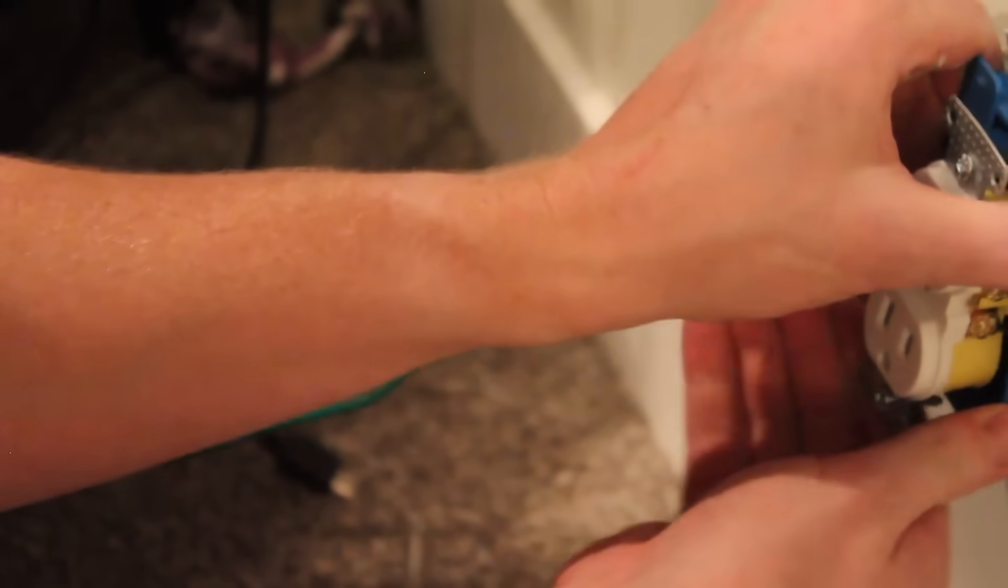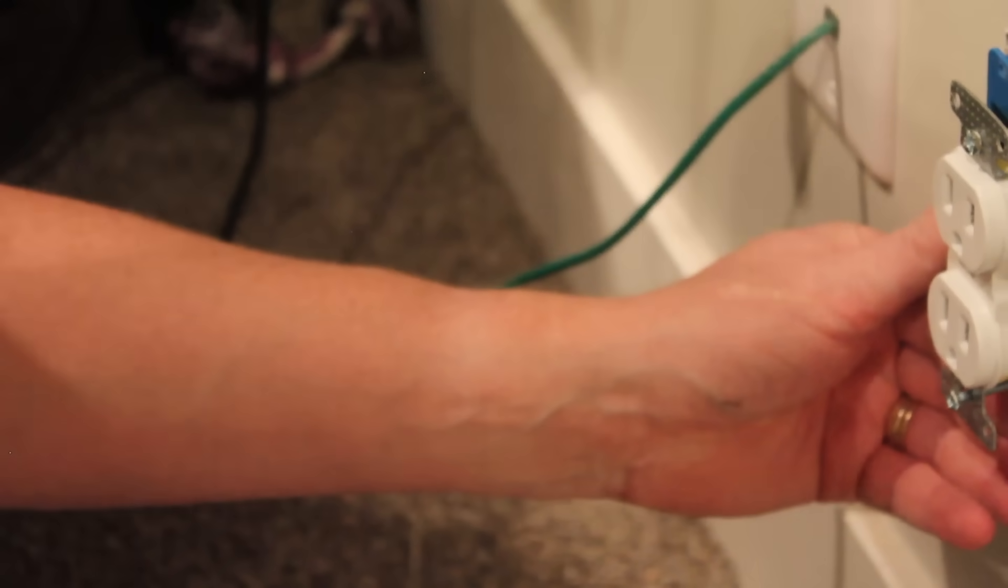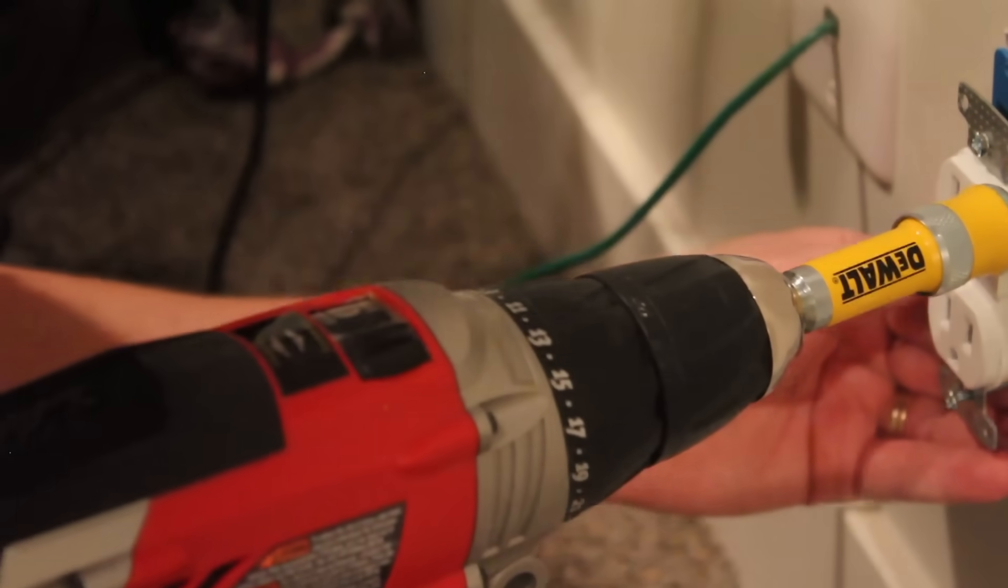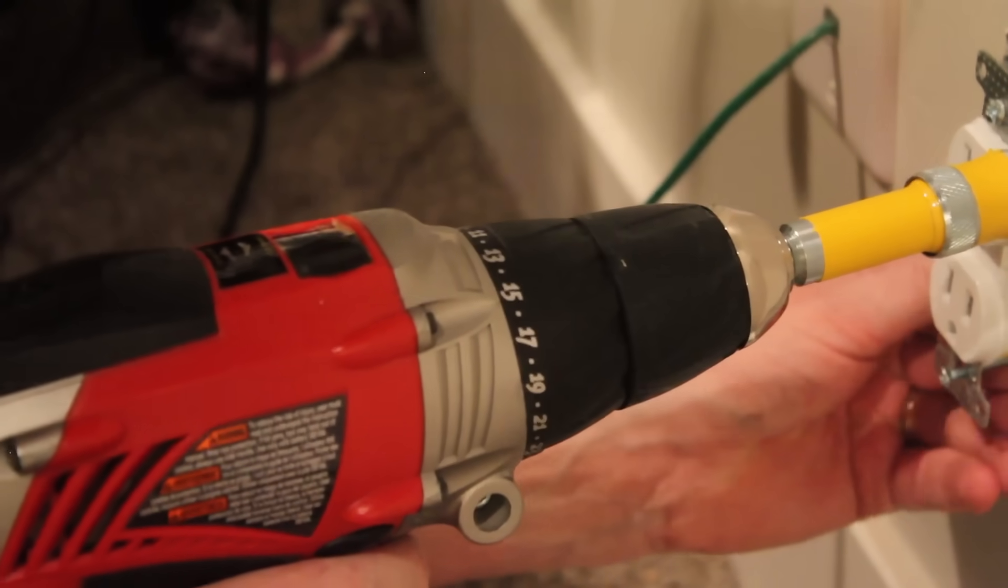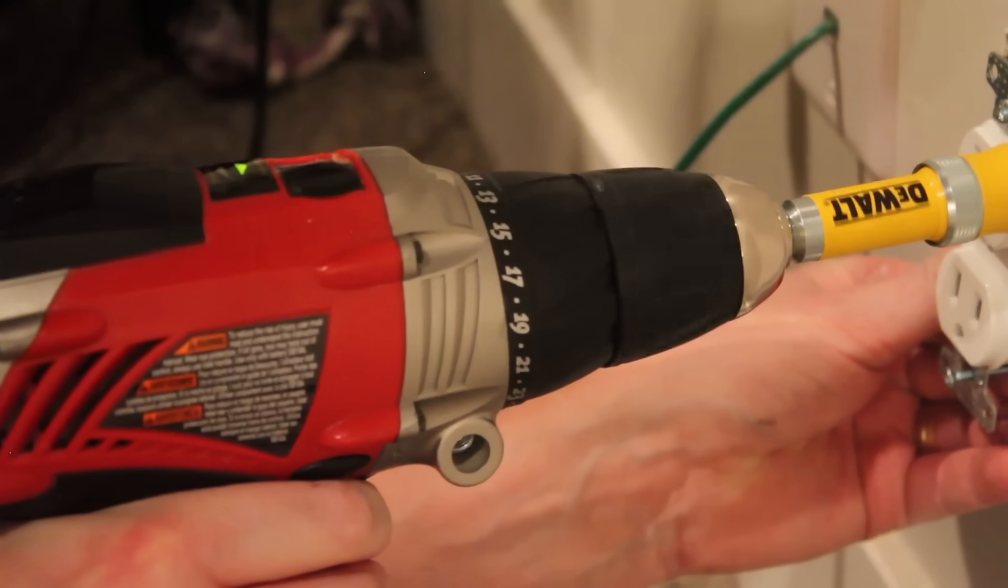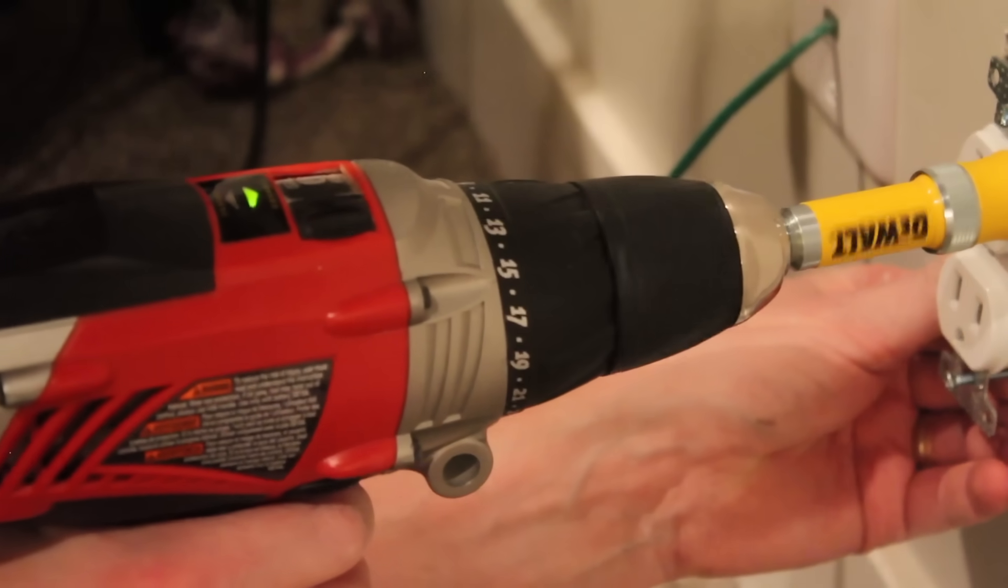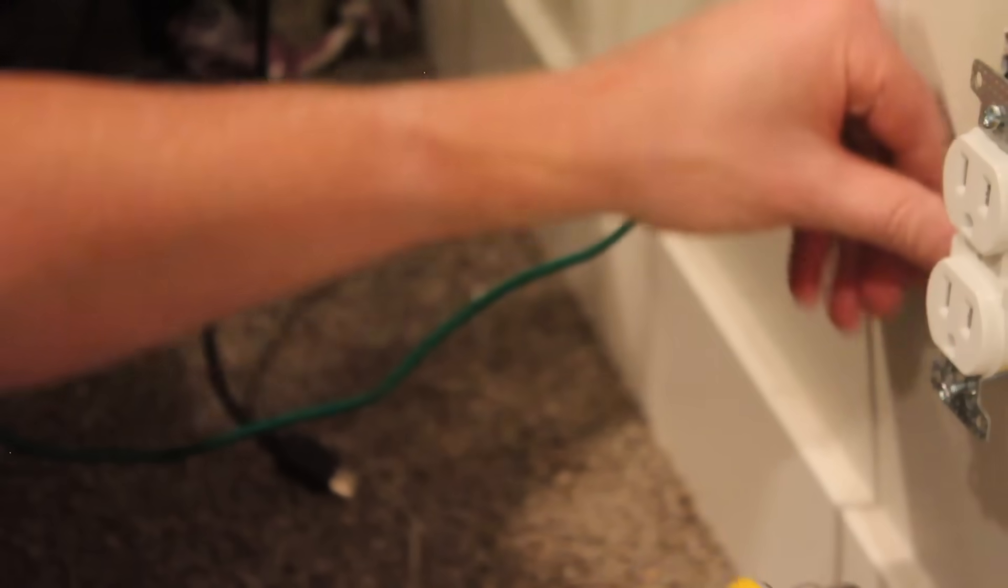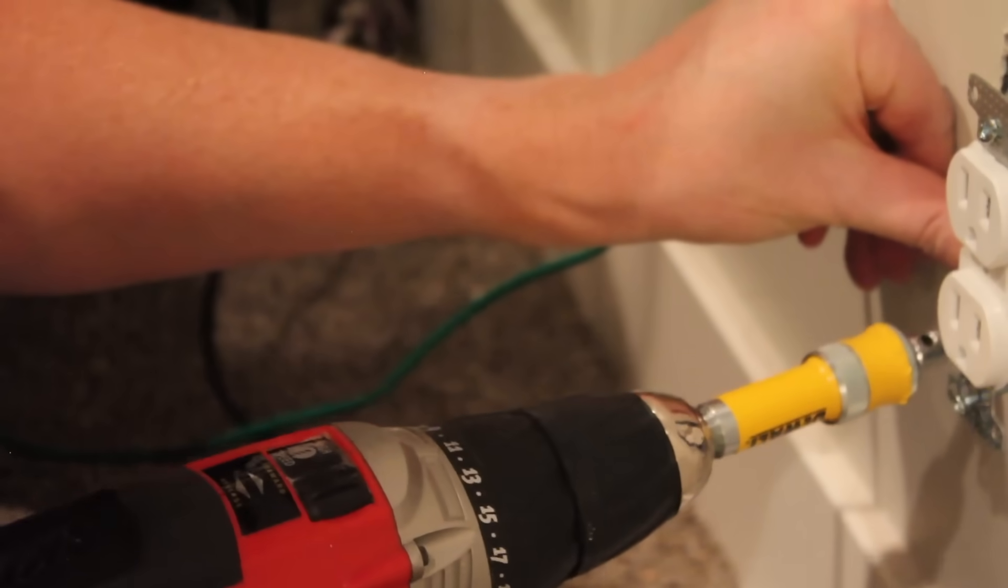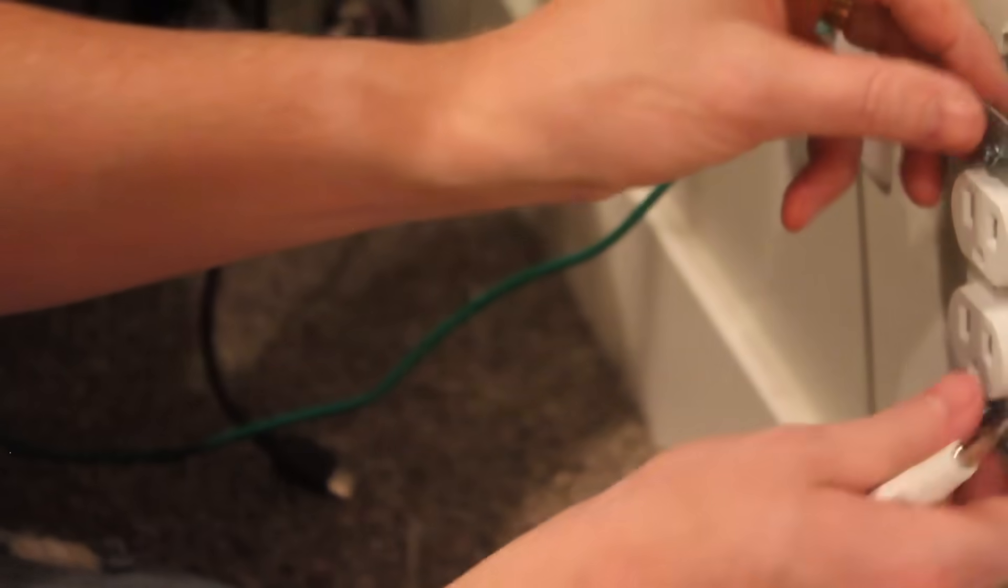We're all wired up on the bottom outlet now. I've got my three-way connectors that I did. I've got my black going into brass and then the white going into silver here. And the ground, I've connected all the grounds and just put them into the one ground screw there. So now we can go ahead and cram all this back in. There we go, the outlet lined up, and then get our box put back into place. This is going to flip the tab up and start to pull it against as soon as this clutch locks in place. I just feel it snugging in there. We'll do the same thing down here. Now we're going to tighten these screws down and then we'll put our plate back on.